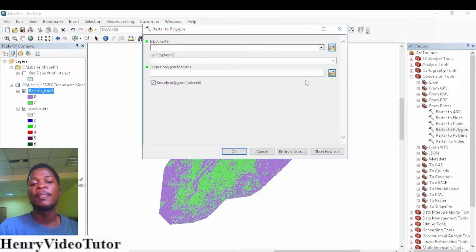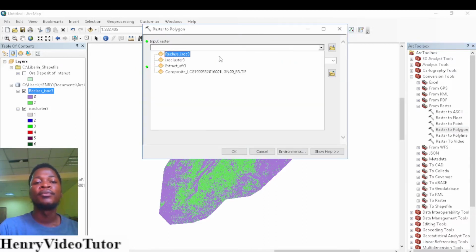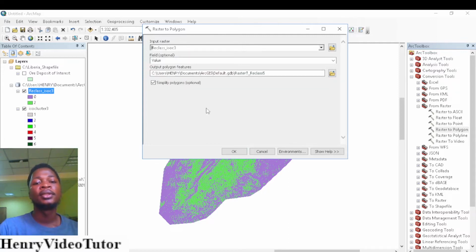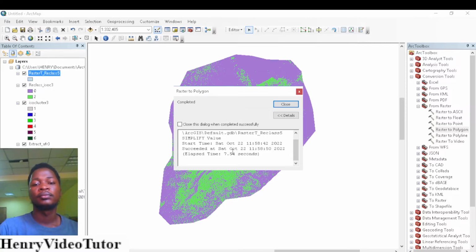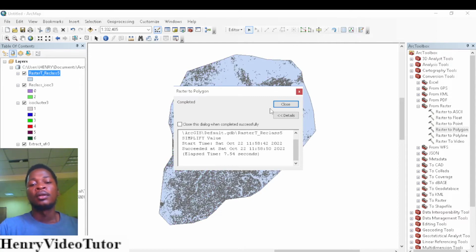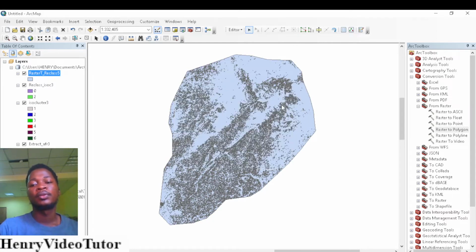Double click on it, and your input here is the one you are importing, which is your V-class ISO. So this is the one that we are converting to polygon. Click on OK. Okay, click on close. So now you see we have converted it to polygon.